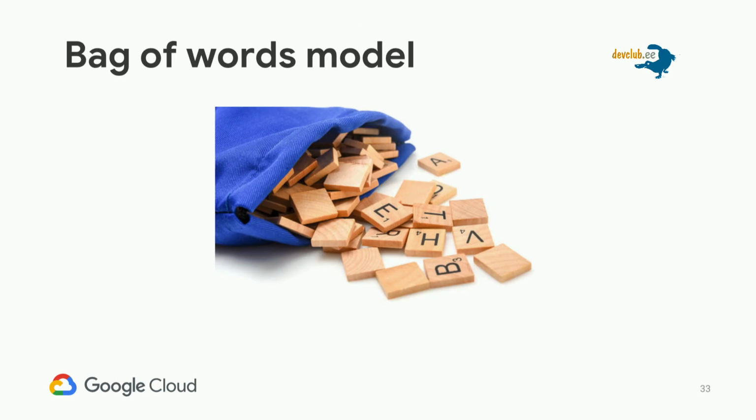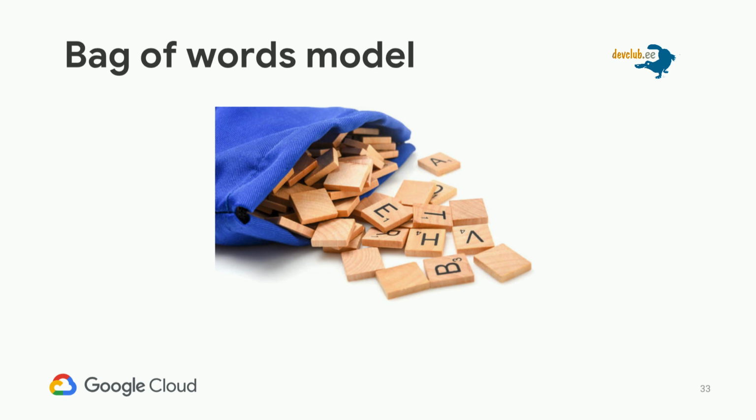So for this example, we're going to use what's called a bag of words representation to represent text in our model. Because remember that we can't feed that text directly into our model. We need to get it into a numerical format that our model will understand. So bag of words is a simple type of text representation that we can use to represent each question in our model. How this works is you can think of each input to our model as a bag of Scrabble tiles, where instead of a letter on each tile, it's going to be a word from a particular Stack Overflow question on each tile.